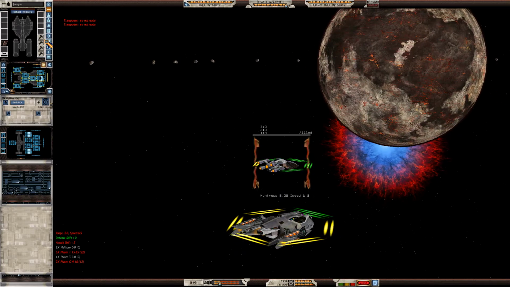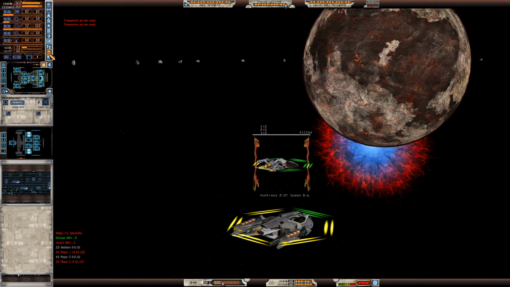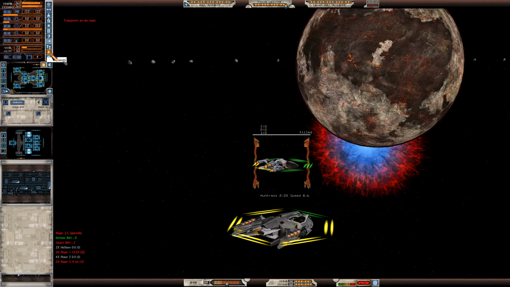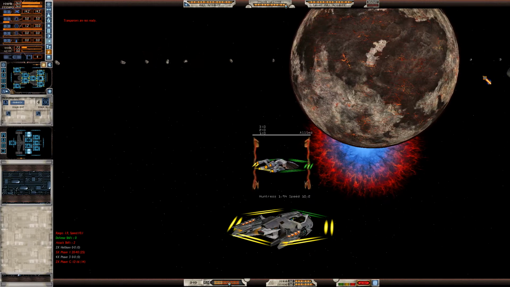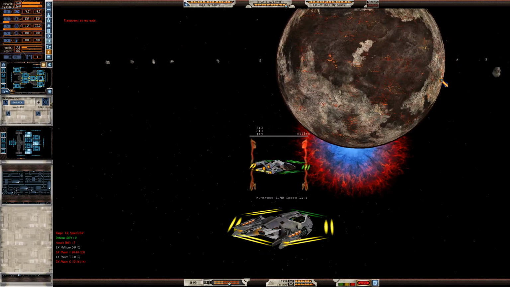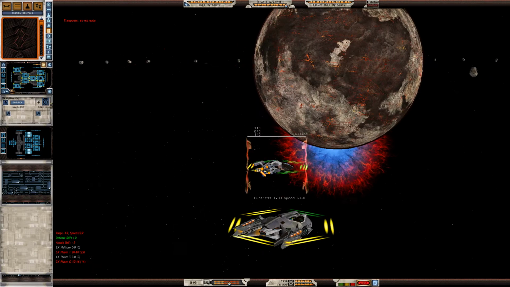Target the enemy. There is no enemy as of yet, so let's pick up the pace a little bit. How are we doing on charging systems? We've got that much. There we go. So we're cruising along. Doing not too badly. No other targets aside from the planet and ourselves. Can I hail the planet? No. There is no hailing the planet.